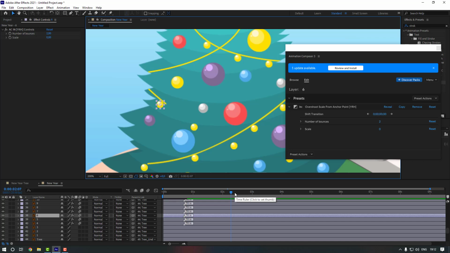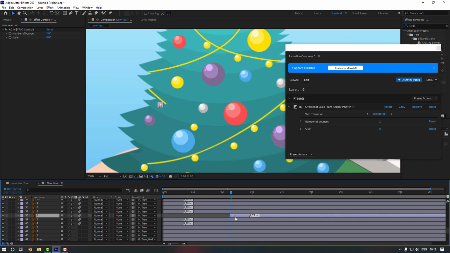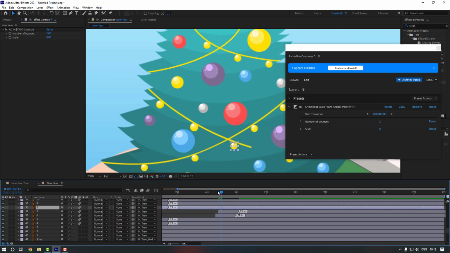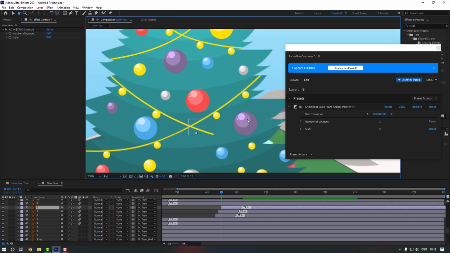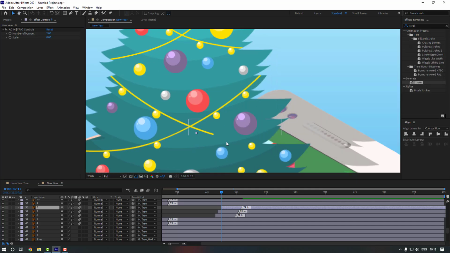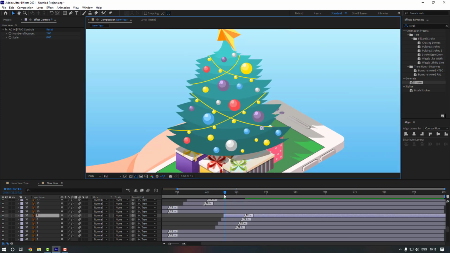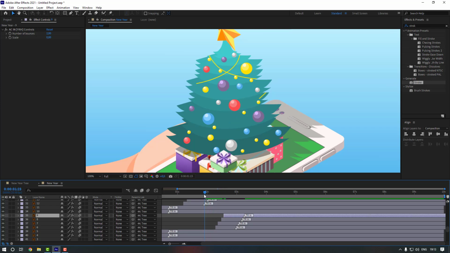Let's go one more keyframe and move this layer to here. And go again, select this one, move to the right. And go here. Let's move it to the right. Let's close this window and go a few keyframes again. Let's move this layer to the right. Nice. Now let's do the same for the next line.